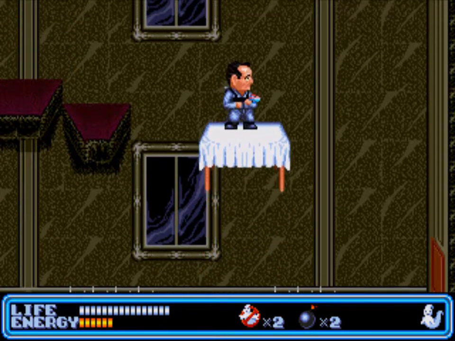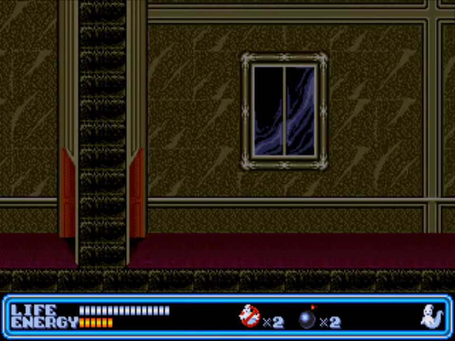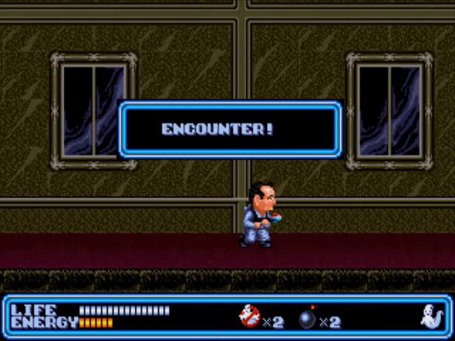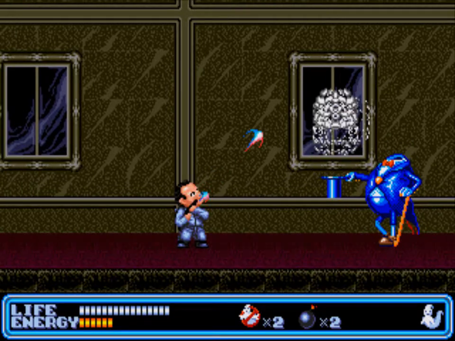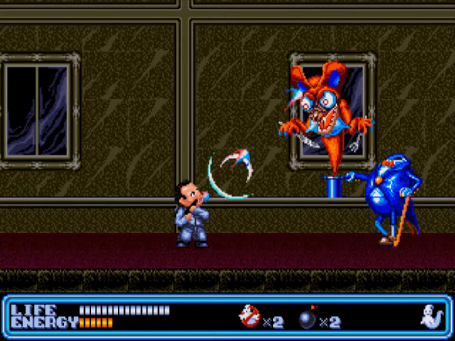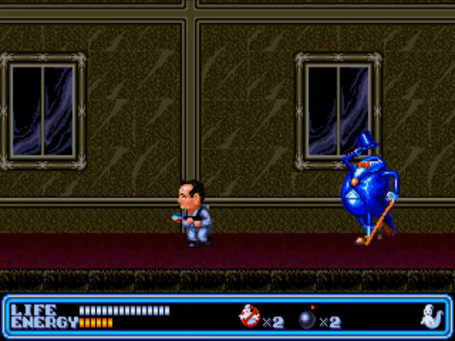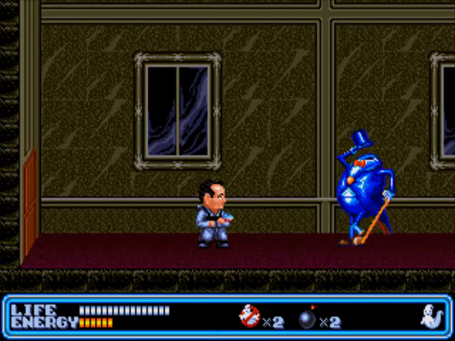The music for this game is really, really good. I just love it. It's one of the best. Anyway, moving on. We got our first ghost encounter, and there's this headless magician guy. We have to destroy the boss right here. The real target is this ghost mouse thing, whatever it is. As you can see, we can't damage the magician, unfortunately.